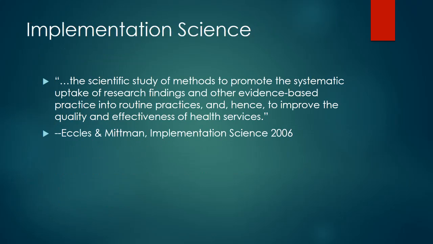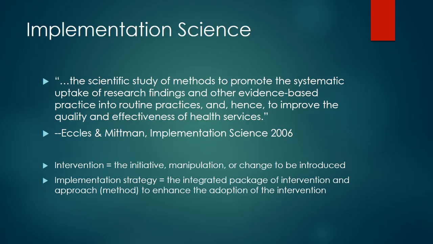So implementation science is a field that's separate from epidemiology, but it's very much connected in the sense of trying to intervene to improve population health. This definition here comes from Eccles and Mittman in 2006, and they define implementation science as the scientific study of methods to promote the systematic uptake of research findings and other evidence-based practice into routine practices, and hence to improve the quality and effectiveness of health services. So a lot of this work has come out of the VA.